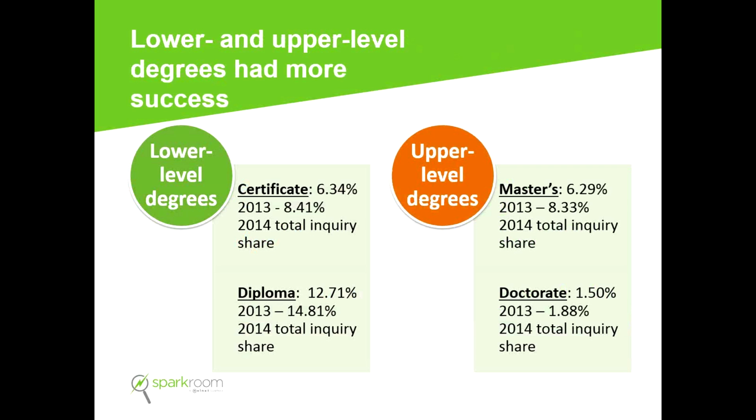At the lower end of the degree award spectrum, certificates and diplomas both gained over 2 percentage points in total volume share. A lot of their growth is due to strong program subject growth in the skilled trade areas, mechanic and repair technology programs, as well as precision production. And interestingly, these lower degree levels seem to be picking up some of the slack left in the criminal justice and paralegal subject areas by associate's and bachelor's degrees, indicating that possibly students are still looking for these professions, but maybe in a slightly shorter degree format.